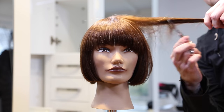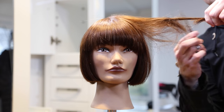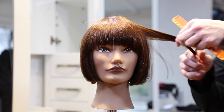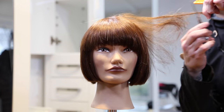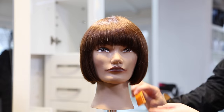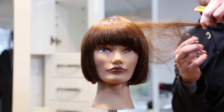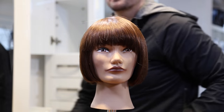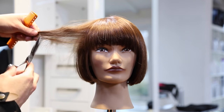I think the thing with hair cutting is you've got to be patient with what you do. If you want to have a piecey bang, it's not going to happen the very first slice that you do. If you try to do that, you're going to end up cutting something you didn't want. So just take your time, work the area that you're trying to diffuse, and then you'll see that your result will be a lot better.